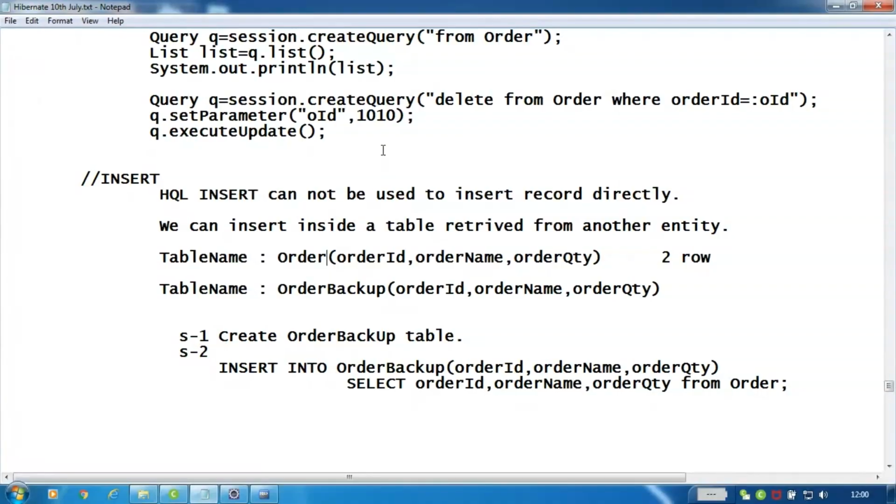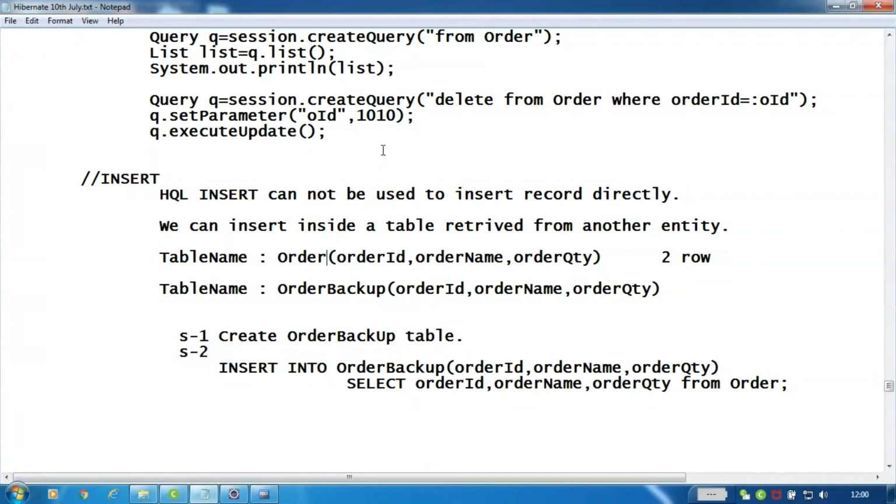HQL also supports DDL operations, like we have already done, right? HQL can be used to perform some bulk operations like selecting all the records from a table or updating all the records from the table, right? Okay, so these are the things.